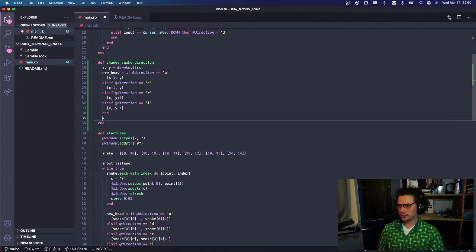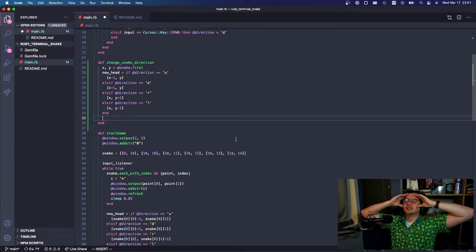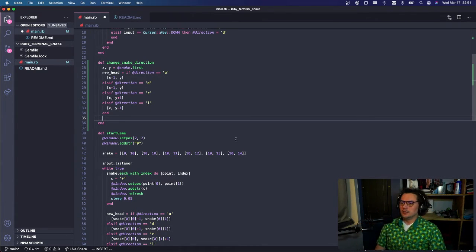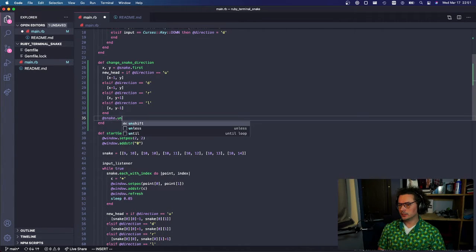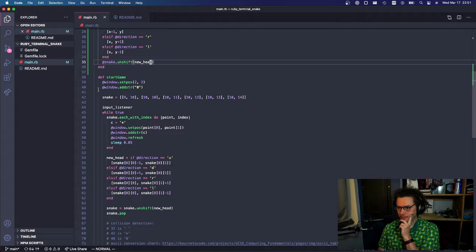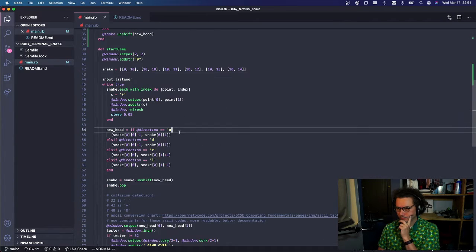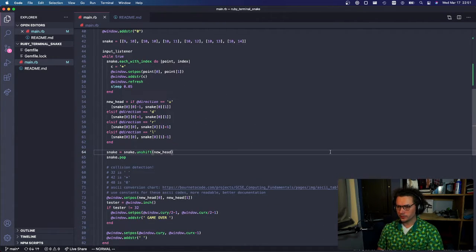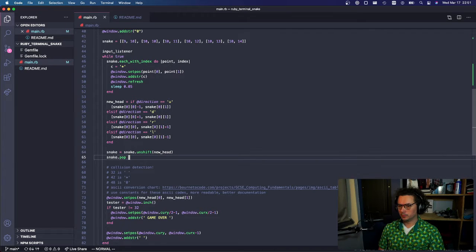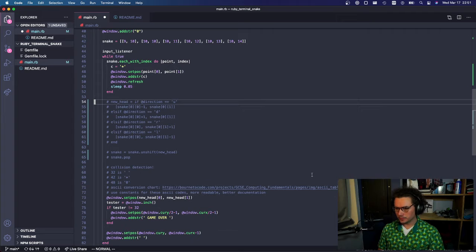And then I have to set the snake to the new head. So what if I do... Oh, this is what I'm doing down below. Snake dot unshift new head. Not actually changing all of them. Yep, right there. And I'm popping off the end.